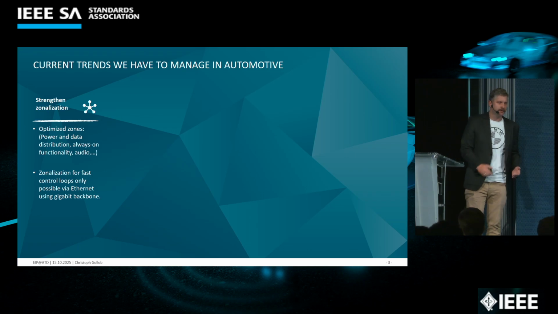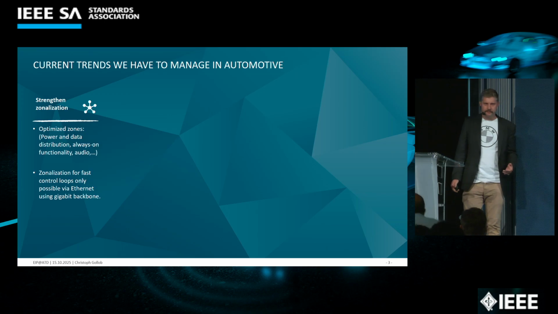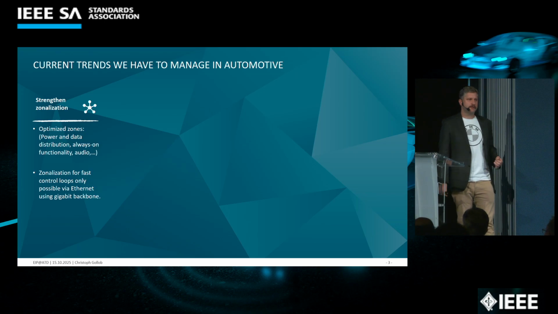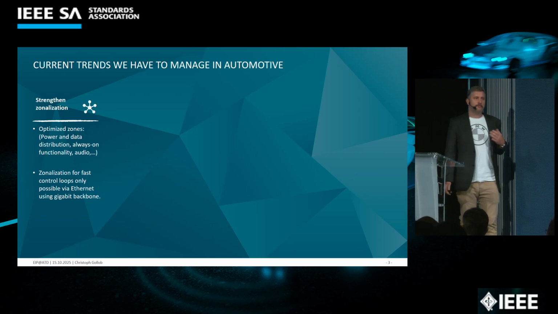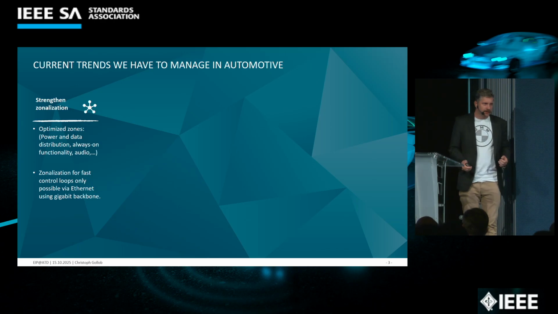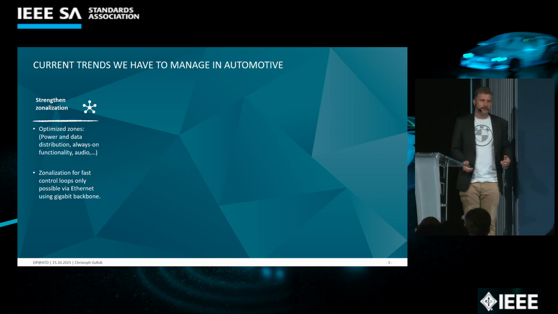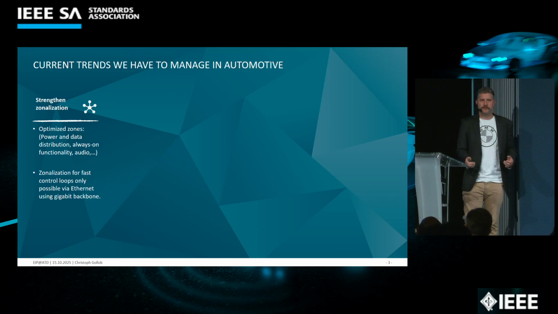And now look at the trends. Zonalization. Zonalization is definitely here to stay, and I'm pretty happy about the presentation before, so I don't have to tell you zonalization is coming from power. Its main benefit is coming from power, and having the ability to not route every cable to a centralized fuse box, where your customer is able to change the fuse if something is wrong, but to distribute power zones, hide them somewhere within the car and remote control those fuses is a big benefit.